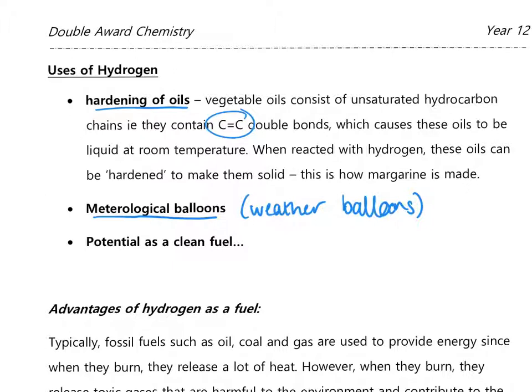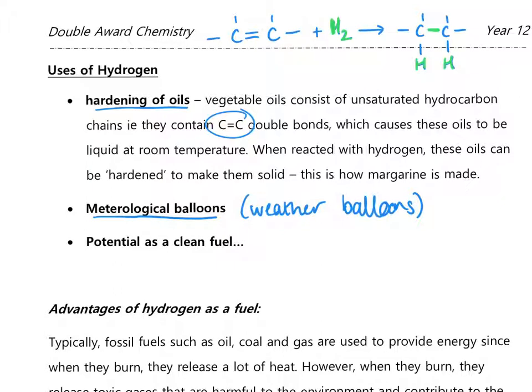So say for example, and we'll come back to this in our organic chemistry topic, say for example we had a molecule containing these carbon-carbon double bonds. So it would look something like this, okay, within a chain. If we were to add hydrogen across that carbon-carbon double bond, the double bond would break, leaving just a single bond, and the hydrogen would add across that. So if I change the colour of the hydrogen, you can see that. The two hydrogen atoms would essentially split off from each other, and one would add to each carbon atom. And what you can see is that you're just left with a single bond between your carbon atoms instead of a double bond.